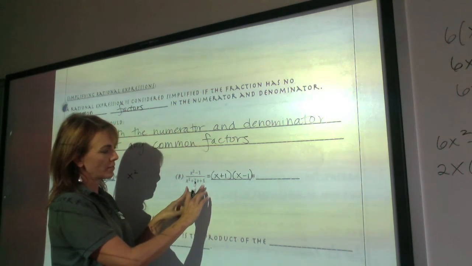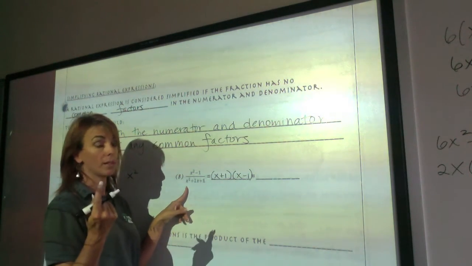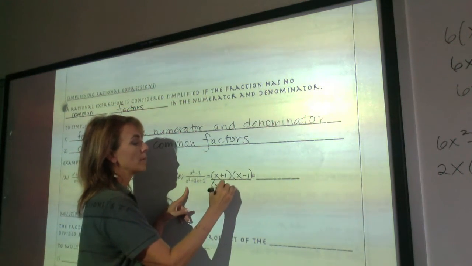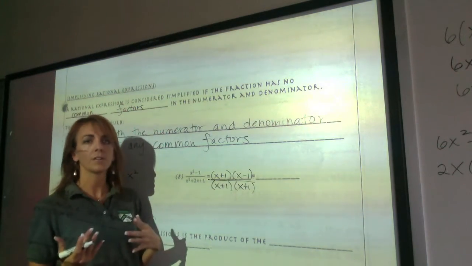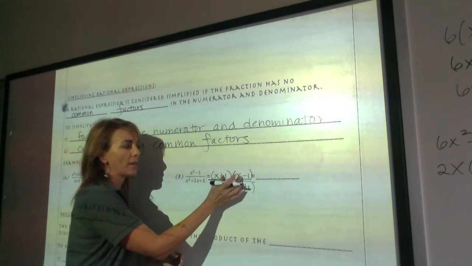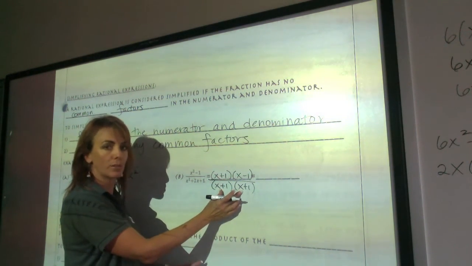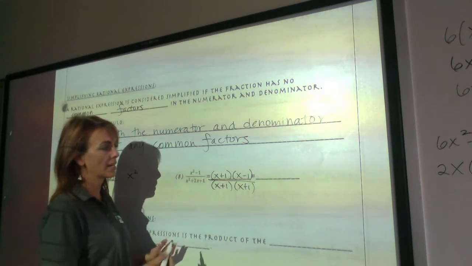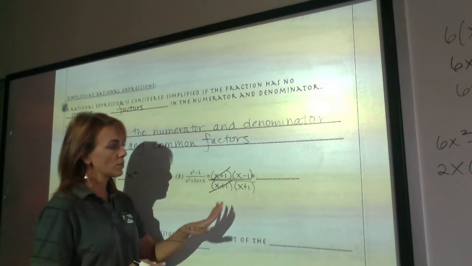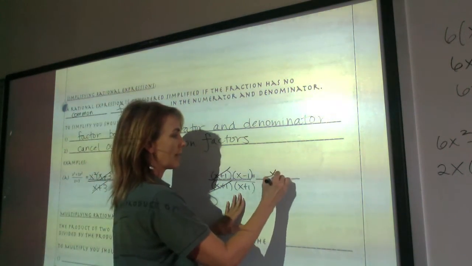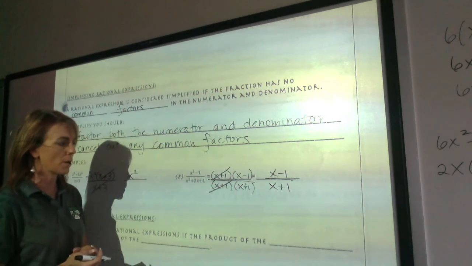I'm looking for factors of 1 that add to make 2. Well, there's only 2 factors of 1. It's 1 and itself. So this would have to be x plus 1 times x plus 1. Okay? So I have this fraction, a polynomial expression on the top, which has been factored, a polynomial expression on the bottom, which has been factored, and now I'm looking for common factors that I can cancel out. And I find that in x plus 1 on the top and the bottom. So my answer is going to just be x minus 1 over x plus 1. And now I'm good to go.